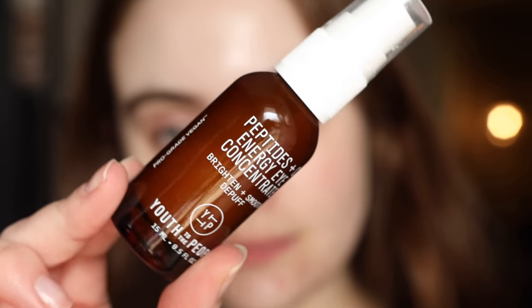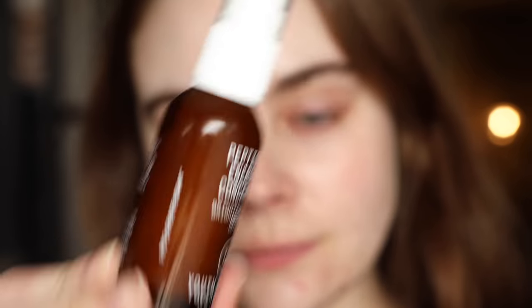This product is essentially a gel serum hybrid. It has peptides, it has vitamin C, plus it also has caffeine, which I really enjoy, especially in the morning. I have found that the peptides do a really good job of making the skin under my eyes feel bouncier, more resilient. The caffeine does a really good job of de-puffing the under eye, and with continued use, the vitamin C will help to correct any sun damage under your eyes. This really offers an immediate illuminating effect that makes it a really perfect skincare product for under makeup specifically.